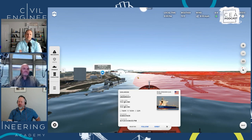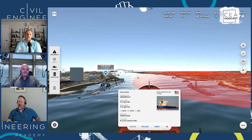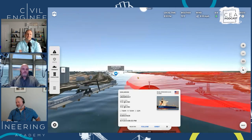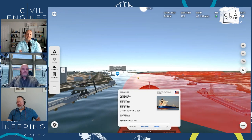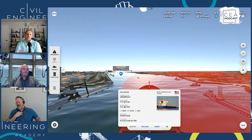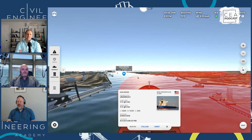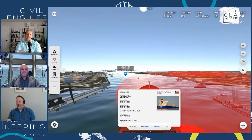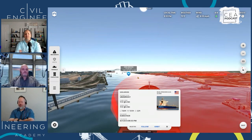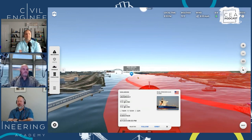What we currently have built between both bridges is just based off the designs that we have. The bridges are both owned or built by the state. We asked, pretty please, can we have some building drawings of the new bridge? And they politely said no. It's a design-build, so they said technically the plans don't exist to give to you. And the contractor they've used apparently doesn't have to provide the as-built back to the state until 30, 45 days after the project's closed. So we went to what the state and the builder of the bridge produced publicly in the media, and our contractor built that representation from publicly available sources. So it's not exactly right, but that's okay. We didn't let perfect get in the way of good.